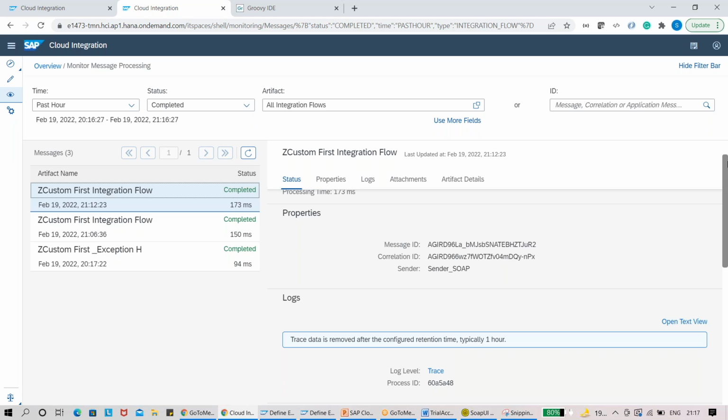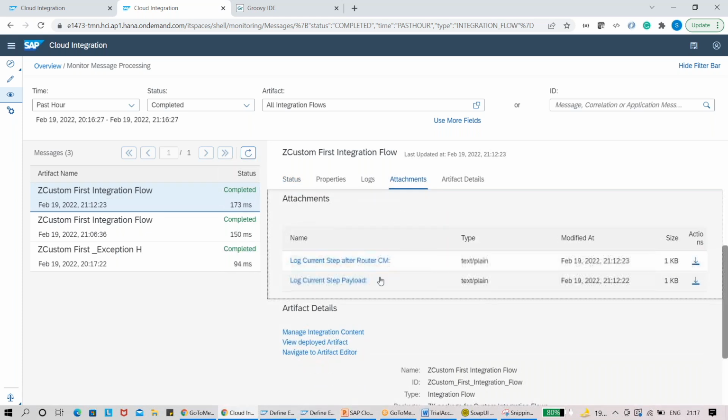But to answer your question directly, yes, if you want to remove the scripts, you have to come to the iFlow, remove the script, save and deploy again. As simple as that. But as I mentioned, if it's a cloud-based application, for me the only constraint initially was this size. And I'm a bit surprised, I don't know how they log it with 1 KB size. You also try it out.